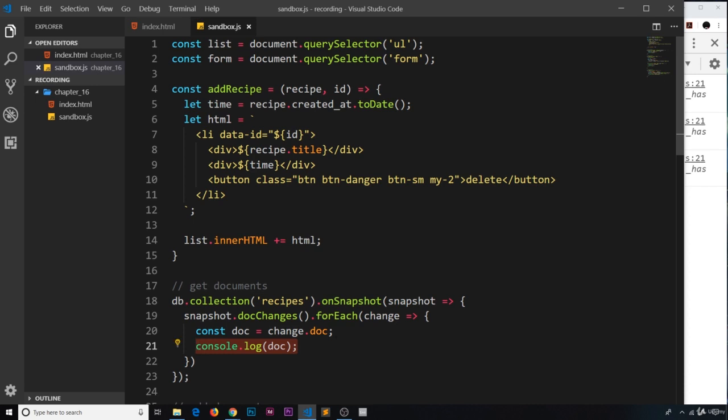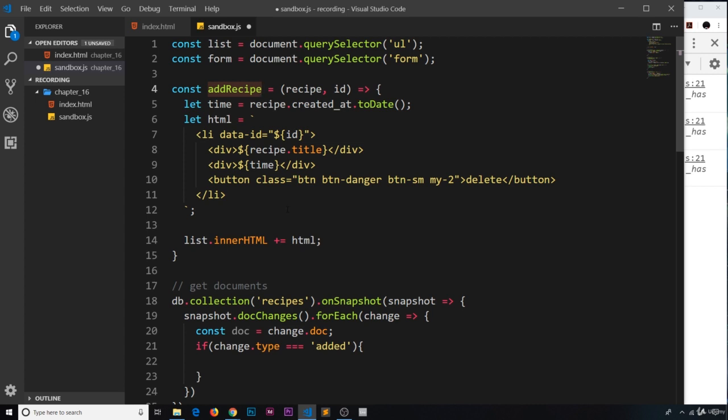Then we need to check the change type. Is it added or is it removed? So we'll say if, and then change.type, because remember we have on this change a type property, and if that is equal to added, first of all, this is when we want to add that document, and we want to call this addRecipe function.